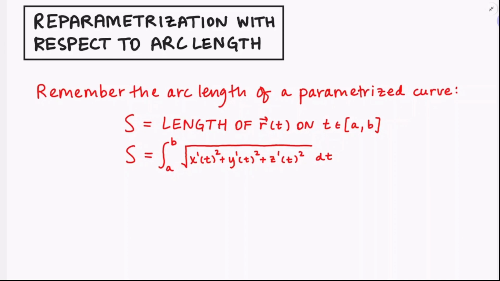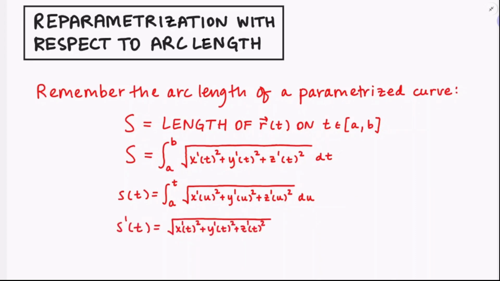Okay, but what I want to do is think about the arc length, the distance traveled, as a function of time, like small s of t being how far have I gone along the curve as time has gone on past the beginning point t equals a. So we're going to define the function s of t to be the integral from a to t of that same square root. Okay, so t is now just how far we are integrating this same thing.